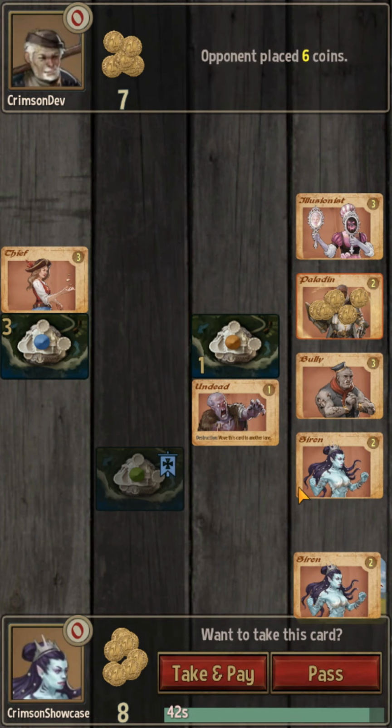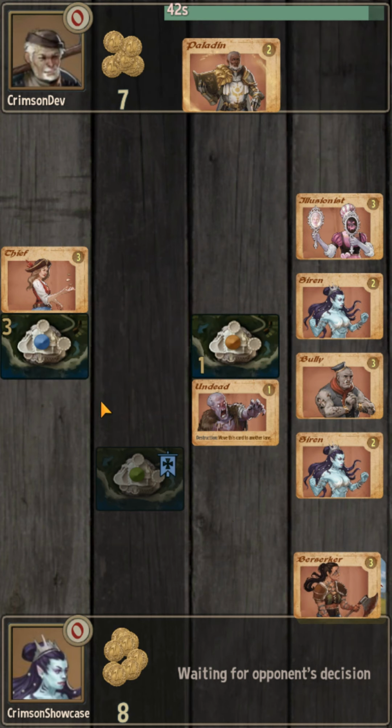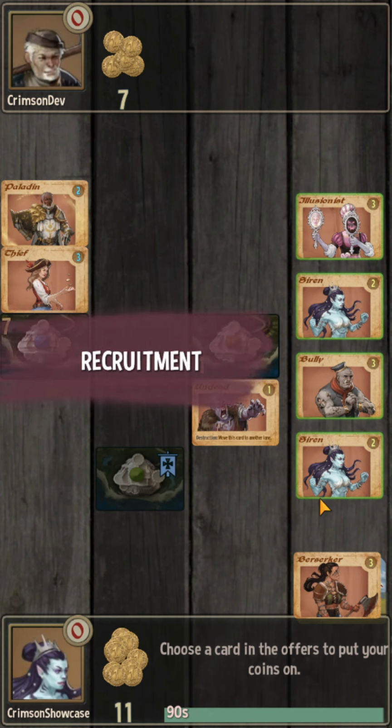Six coins on the paladin. I don't think I can do this. That's just too much. That would put my opponent very far ahead in terms of coins if I paid for this, so I will pass here. And they need to catch up in terms of cards anyway. Okay.